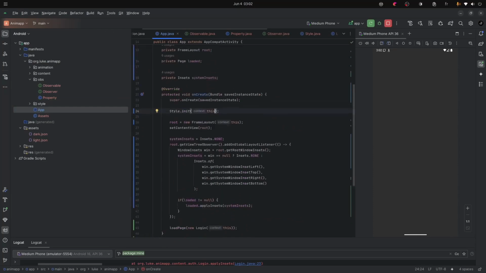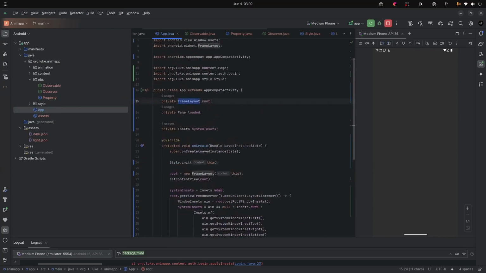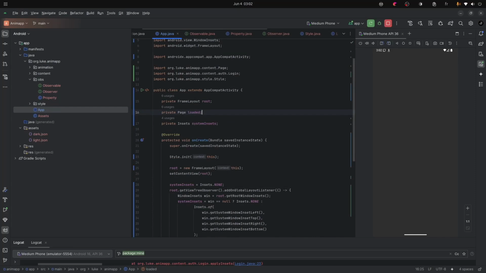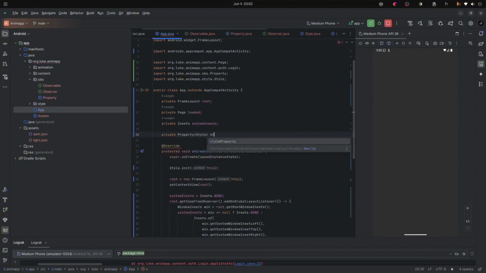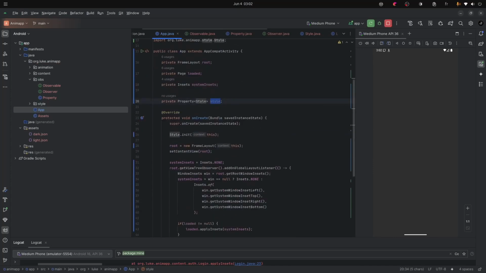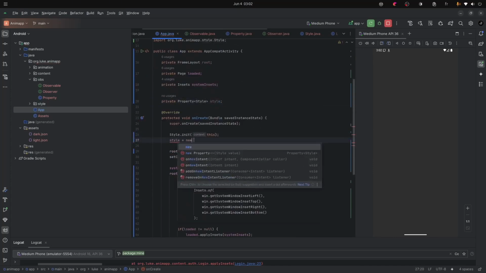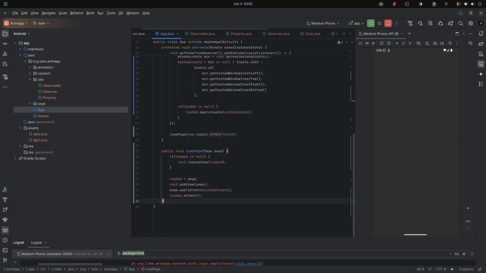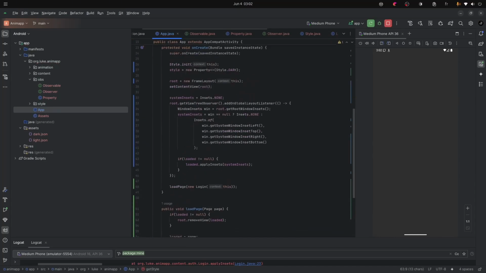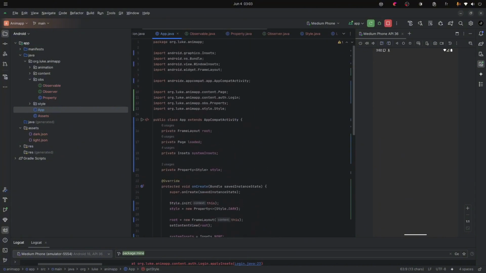And now the style class, we can have a style attribute here, but we're not going to make it style. We're going to make it a property of type style. So we're going to do this. Alright, and style, after initializing the style class, we can do a new property. We're going to give it an initial value of dark. Alright, we can have a getter for get style, but now we need a way for UI components to register themselves as listener on this style property.